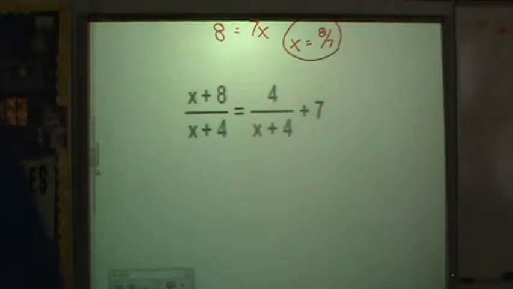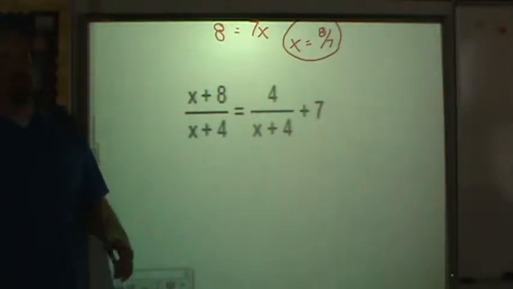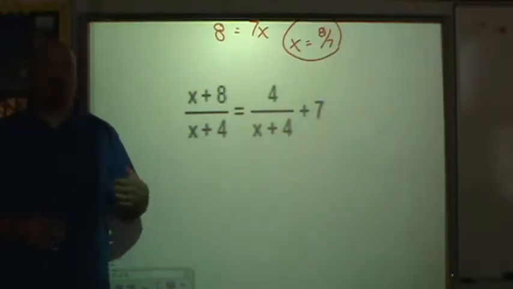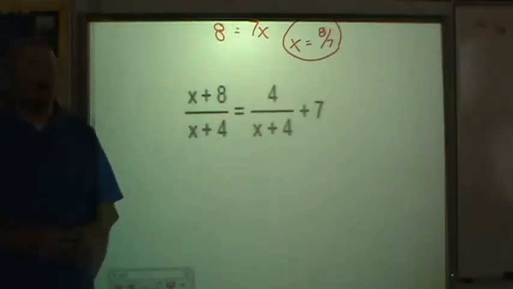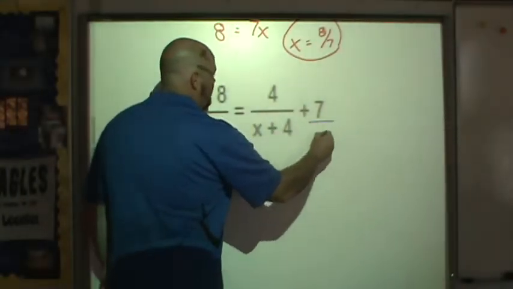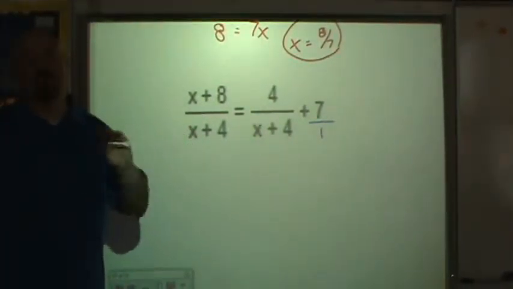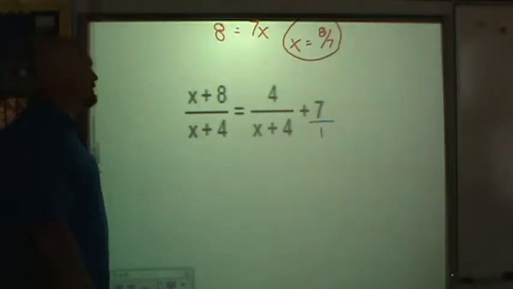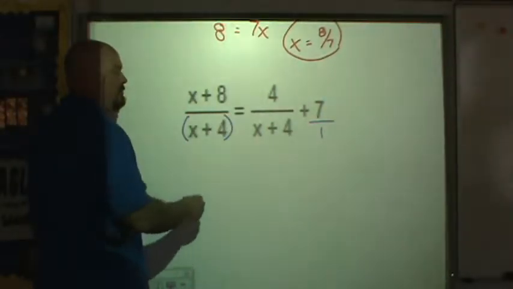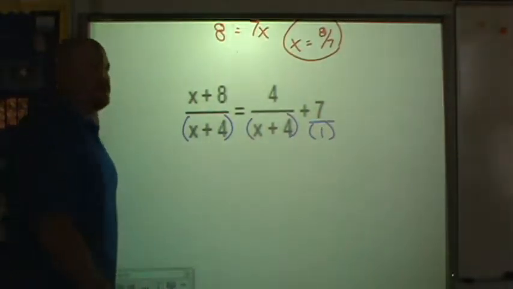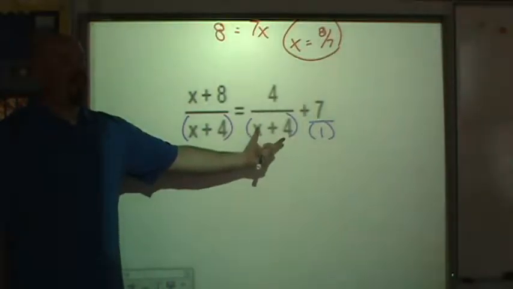Okay. Just as a general approach to mathematics, something that is beneficial to keep in mind: if you have one fraction with a variable in the denominator, make everything a fraction. Even if it's not, like in this case, plus 7, make it a fraction. Because what we talked about is find the lowest common denominator and multiply it through to clear out all the fractions. Well, here's this denominator, here's this denominator, and here's this denominator, right? So x plus 4 is the exact same thing over here.